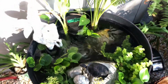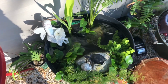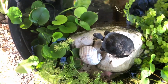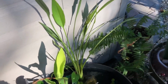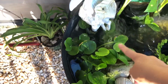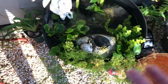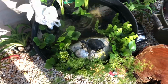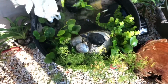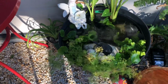So I just wanted to let me see if I can get a better view. Hope you guys can see. And the fish are doing good. This has gotten taller. This thing, I need to adjust it when I get a chance. It's a little crooked. But other than that, everything's doing really well. Some of these, they get a little sunburn because they shouldn't get sun, but obviously I'm not going to move this. So the ones that are making it, I'm happy with. And the ones that get a little bit sunburn, it's not a big deal. This Caribbean Jenny is doing really well in there, and it's providing a lot of shelter for them. So yeah, I think they really enjoy the plants. Let me just go and show you the plants now.